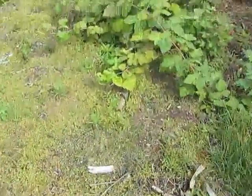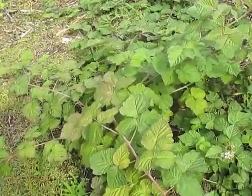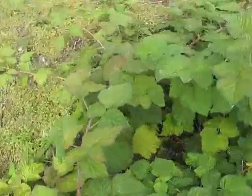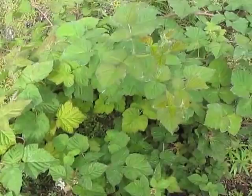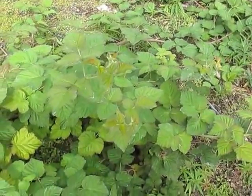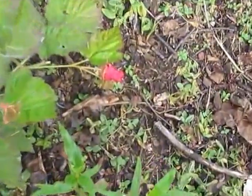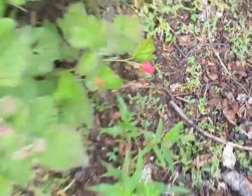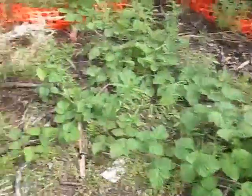Over here we have our thornless loganberries. And I've gotten 1 off of this thing. Actually, this year I think I tasted one. They're pretty tart, and I'm looking for something a little bit sweeter. And this berry right here has been eaten. Wasps got to most things this year, an overabundance of them.